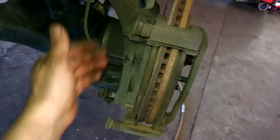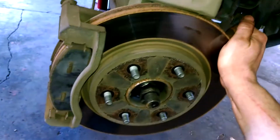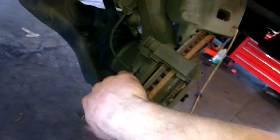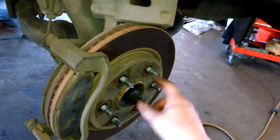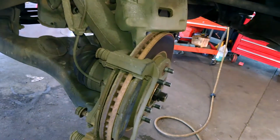And then it'll be taken apart. Simple as that. So we'll be taking this off and this off, and it'll come off. The rotor should slide off. See, it's free. If it doesn't, you can usually tap it on the back side a few times and pop it loose. Maybe use some spray penetrant if you need to, and it should come off. It's supposed to be just a slide on, slide off rotor.